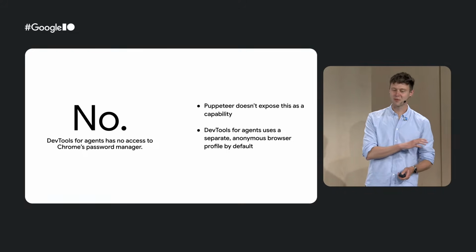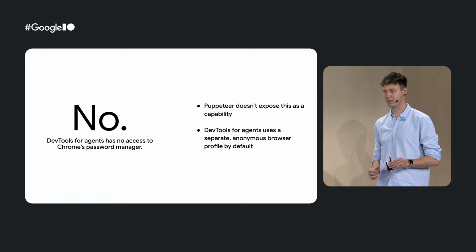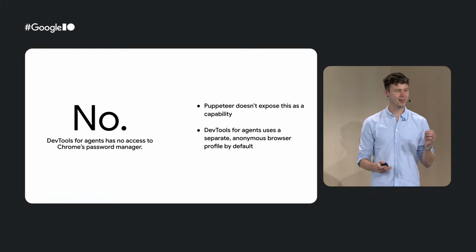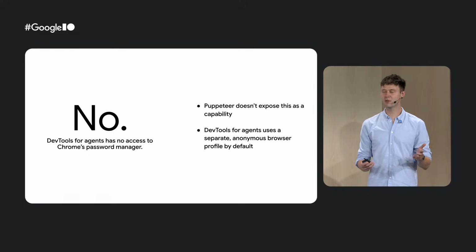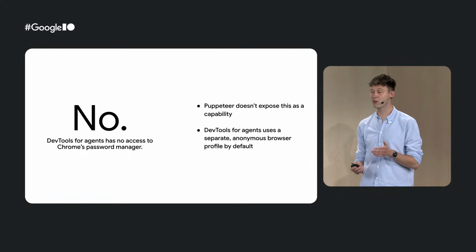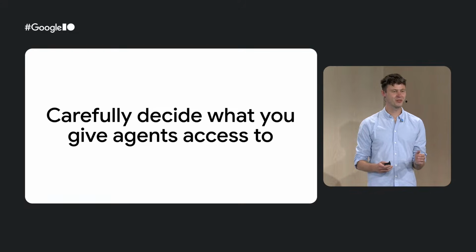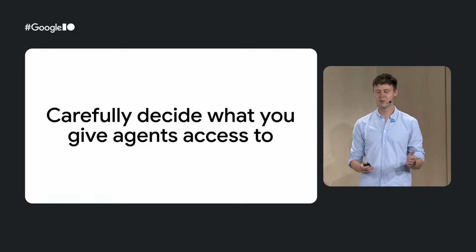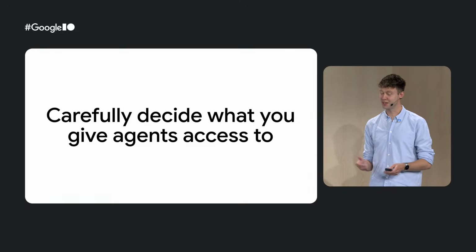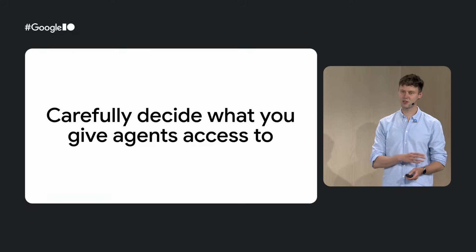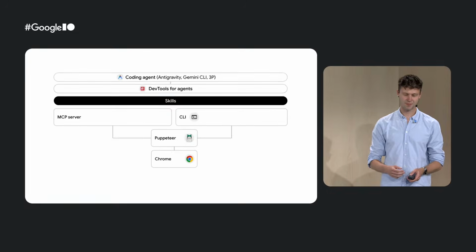But also, DevTools for Agents uses a separate, anonymous browser profile by default. And while this largely reduces a few of the most common security risks around giving agents access to a browser, the advice to always carefully decide what you give agents access to never gets old. No matter how boring it sounds, it's critical to protect your personal data.